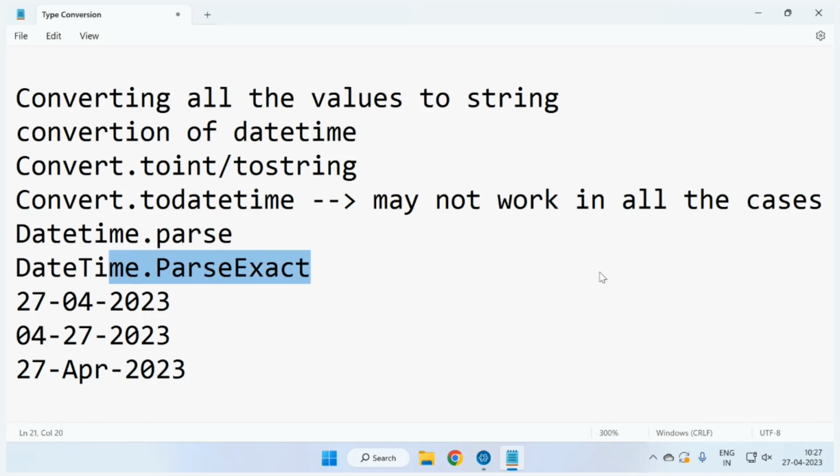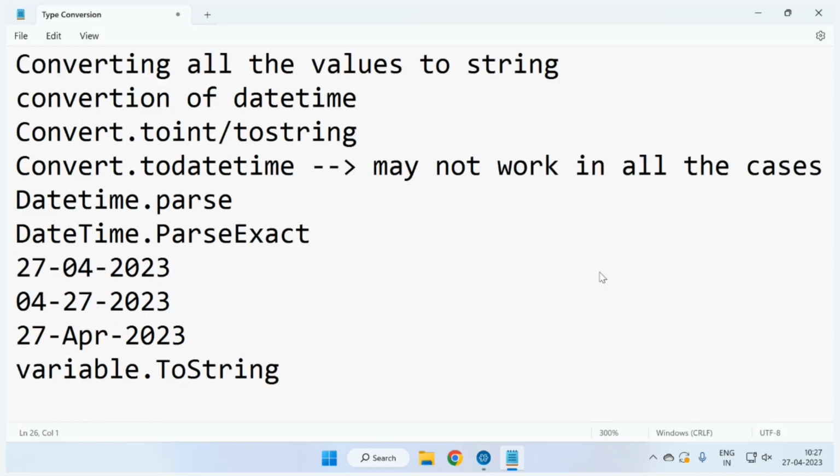Okay. And for the type conversions, we will just see very basic ones in terms of other conversions, but we will focus more on the datetime conversions, because when you have a datetime object and want to convert it into a string, we may need to convert into different formats. Other conversions are much easier. Directly you can just write your variable dot to string, that will convert your value to the string. But when it comes to the date time, the complexity comes into the picture. So we will see how we can write our conversions, especially in case of date time.